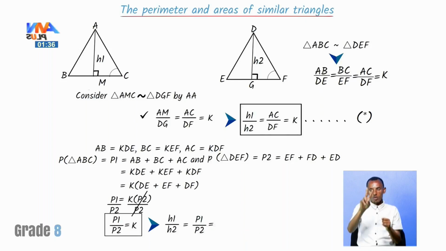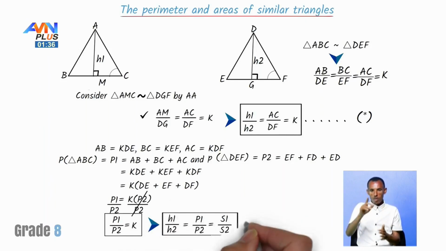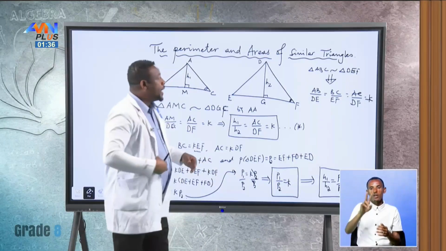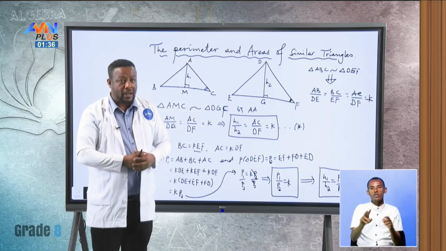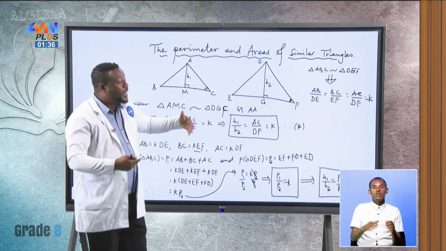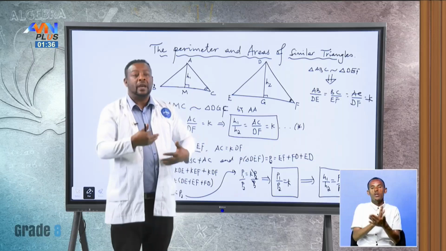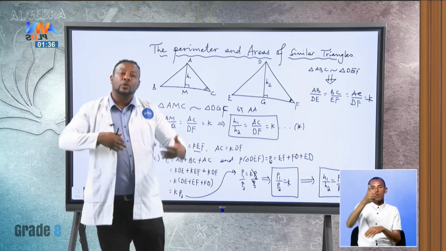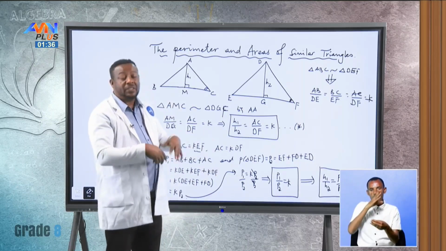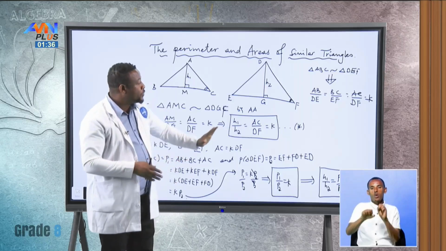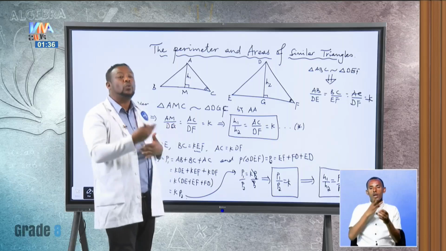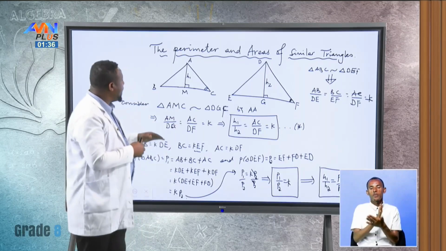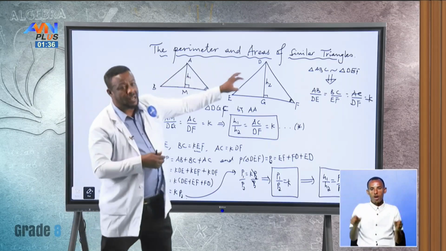Okay, you can also say S1 by S2, where S1 is the side of one triangle, okay, and S2 is the side of the other triangle, okay. So there is a relationship between the ratio of the altitudes, the ratio of the perimeters, and the ratio of the sides, okay. So we have this relationship. Next, I will show you how we can derive the relationship between the area of these two triangles, right?